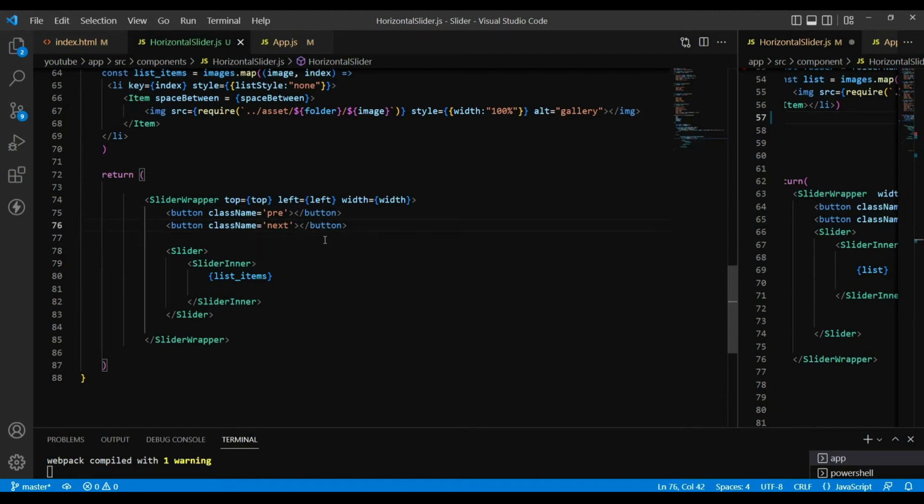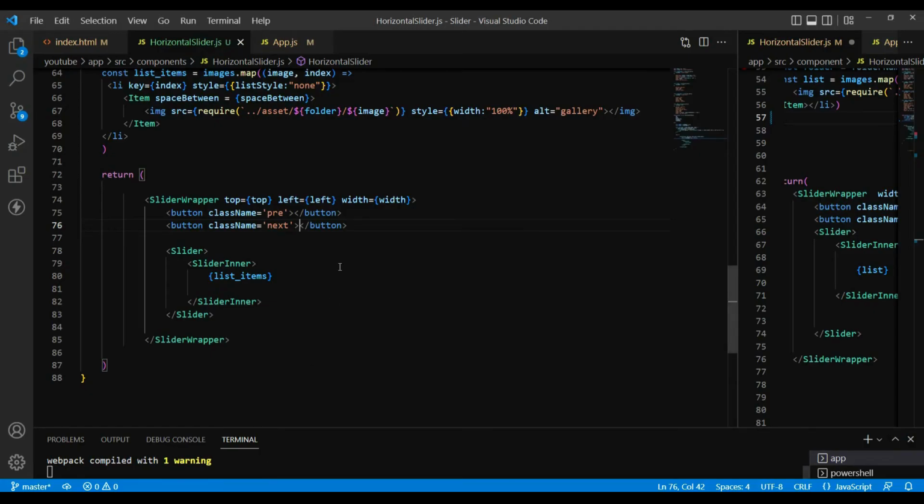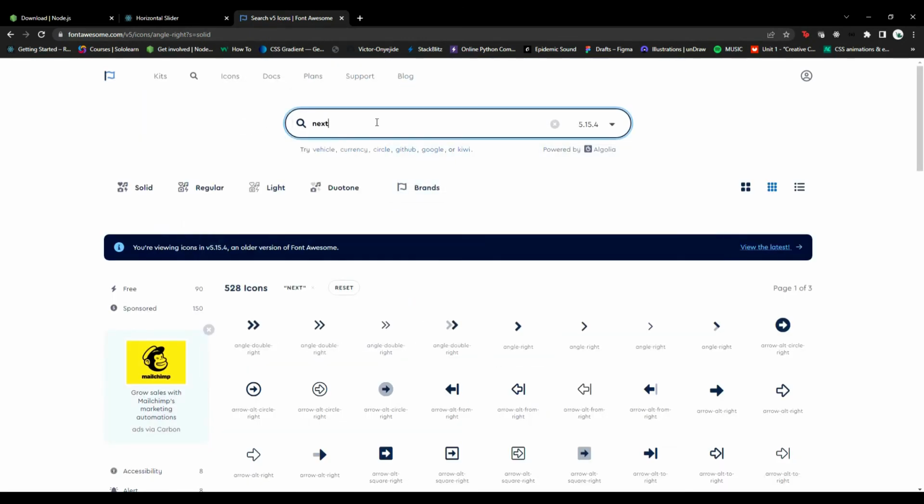So next, I copied it. So I think I lost it. So this is right here. I'm going to copy, paste it. Then let's go back. We can write previous.